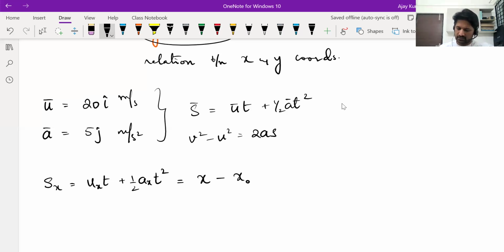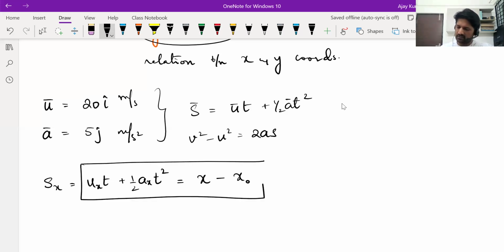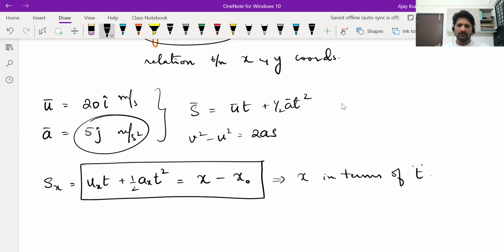So using this, basically what we have done here is we got x, that is the x coordinate of the particle, in terms of t, time. So we can tell its x coordinate at any time using a simple equation like this. But I'm not saying this is the only method to follow. Equations of kinematics are valid only when acceleration is constant. You all know that. I'm assuming acceleration is constant, like in this example. So I'm just telling you there is a way. So writing an equation like this, we can relate its x coordinate to time.